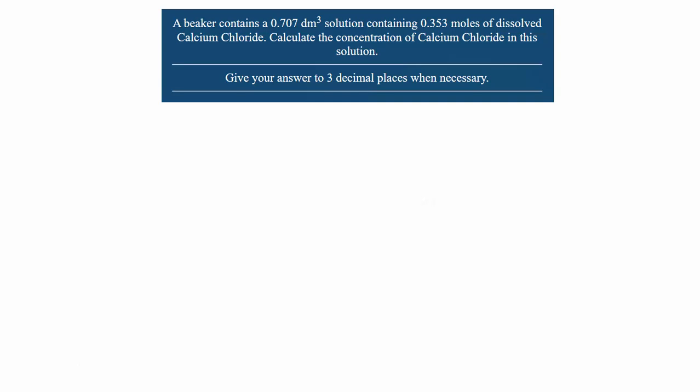In this question, we've been asked to effectively calculate the concentration of calcium chloride in a given solution. For this particular solution, we've been provided with the moles of the calcium chloride, and we've been provided with the volume of the solution. So what would be our first step in this question?